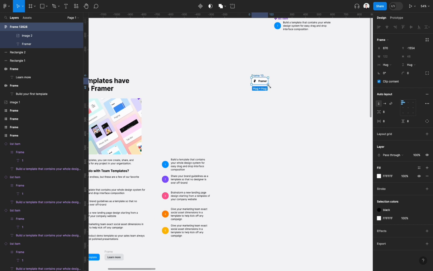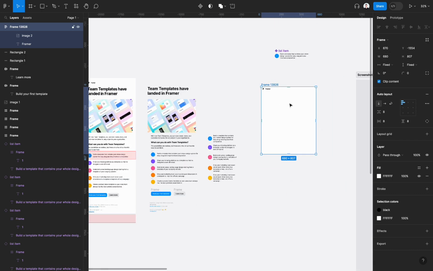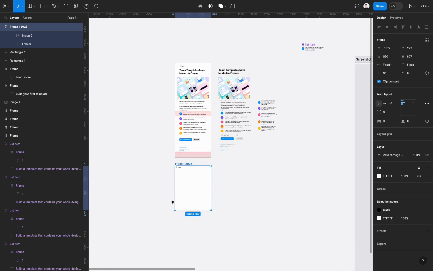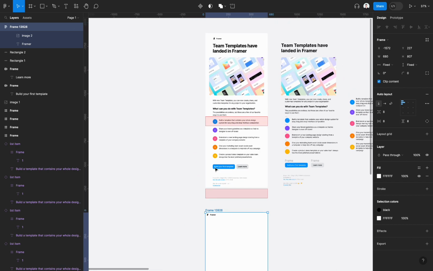Let's adjust the width of this item. Let's set the width the same as the example, and add some vertical and horizontal padding.